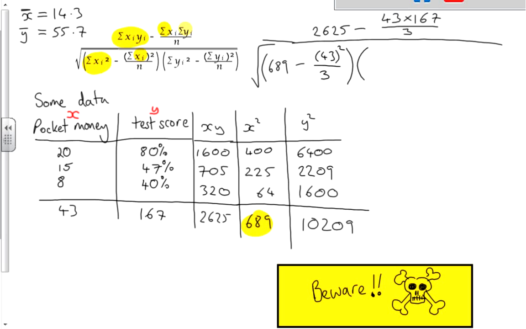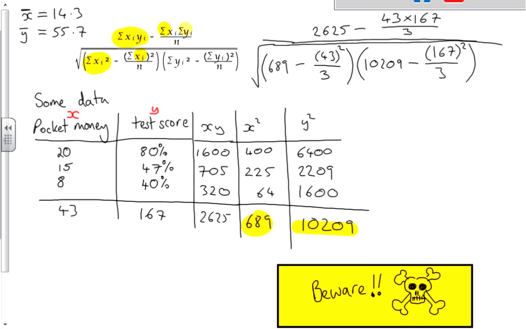And in the second bracket, we've got the sum of y squareds, which is down here. So we've got 10209 minus the sum of y, which is 167, but we're going to square that and divide it by 3 and close our brackets, and all that's underneath the square root sign.